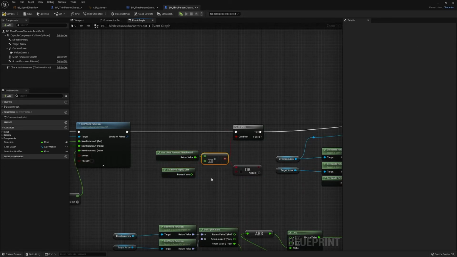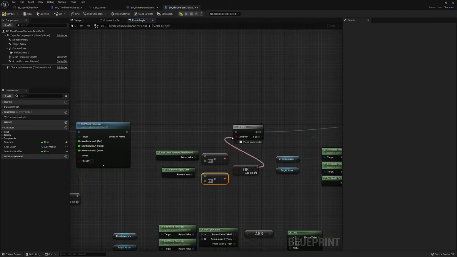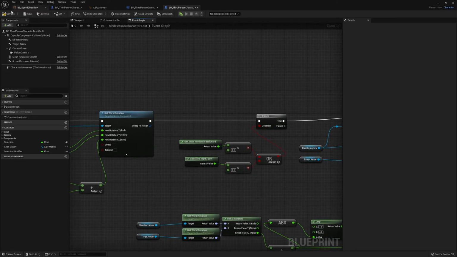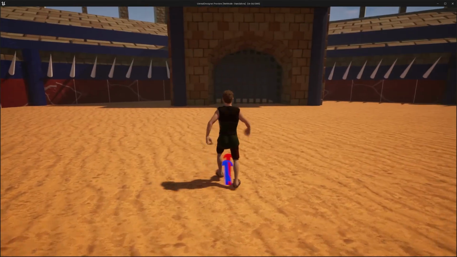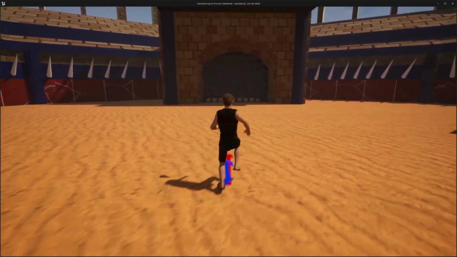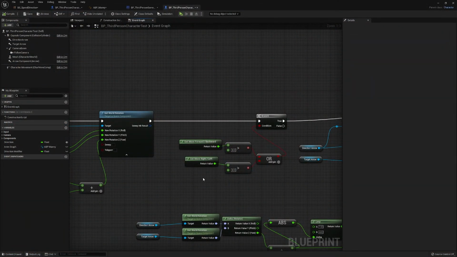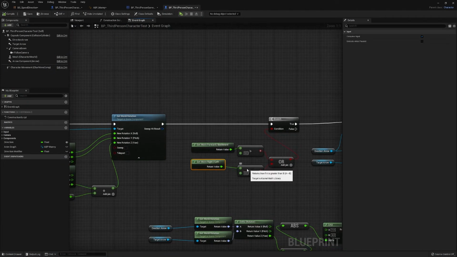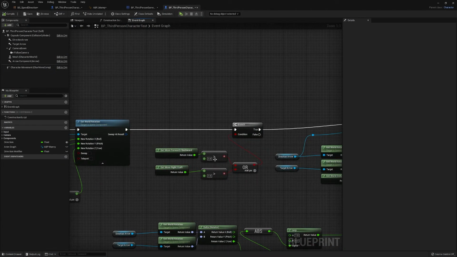We'll copy that. And now it should work. So now, oh, no, it hasn't. Might need to be another.